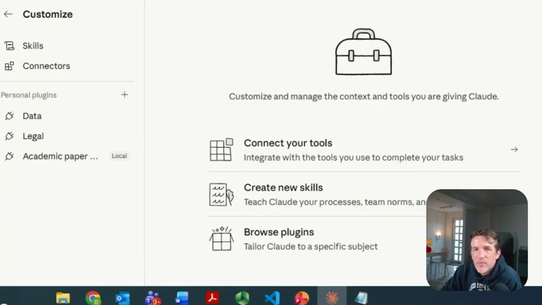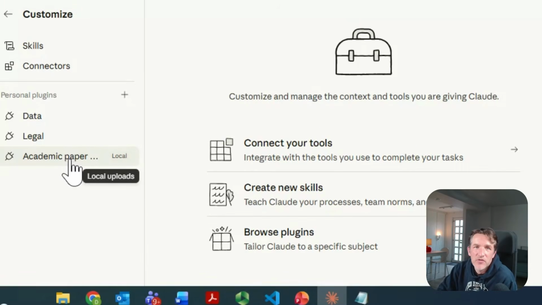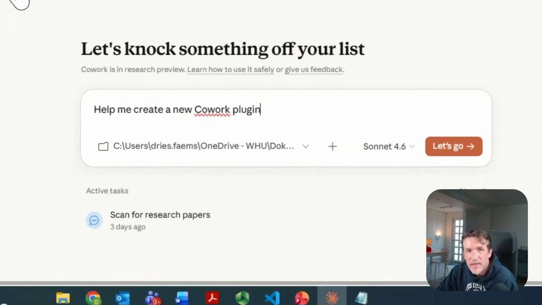And when I then press "let's go," it will simply create this plugin and add it to your customized plugins. So that's how I created this academic paper writer plugin, simply by calling out the skills that I want to see bundled here. And from now on, I can simply enable this plugin every time I want to do academic writing. Then I go back to my Cowork, and here I can indicate a folder where I already have a first draft of a paper, and then I can, with the plugin, optimize introductions, fine-tune discussion sections, and all that kind of stuff.